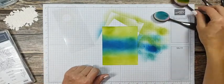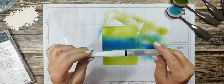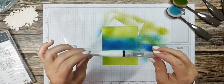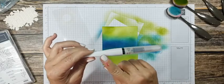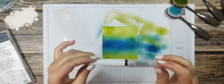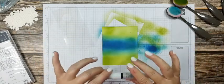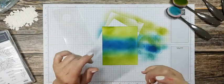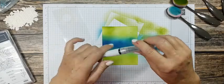Okay, so let's see what's next. We are going to use Wink of Stella. I don't know if you know what it is, but it's a glittery brush. This is a glittery brush, and it's awesome. It adds just a little bit of sparkle to your card. Okay? I'm going to show you a tip. This is a brand new Wink of Stella that I got out. And that's what it's called.